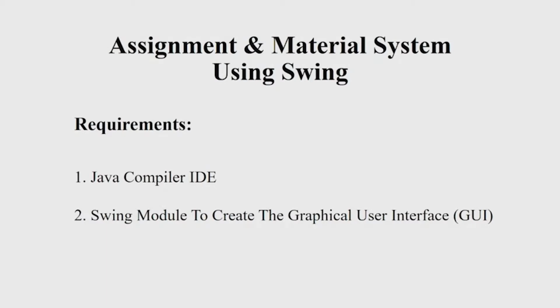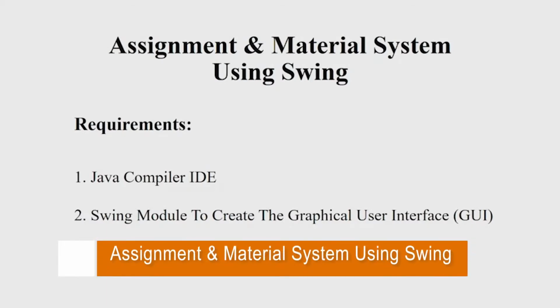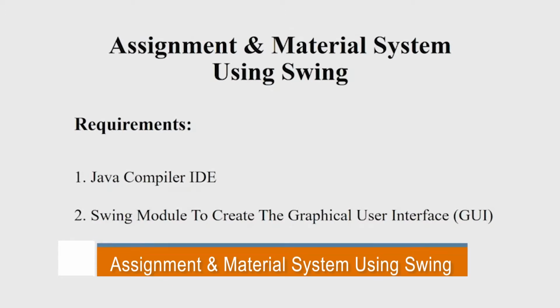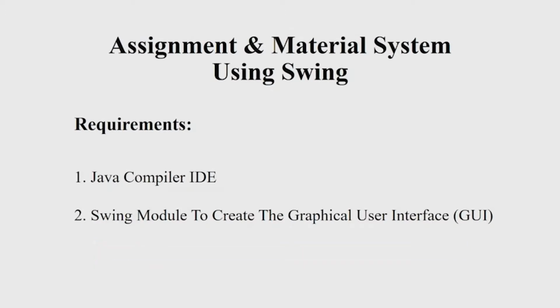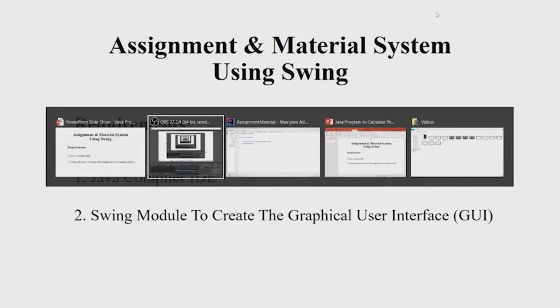Today we are going to make a Java project on assignment and material system. Let us begin. Let us first see the requirements. You will be requiring a Java IDE. You can choose any IDE of your choice and a Swing module to create a good looking interface. Let us now understand the working of the source code.